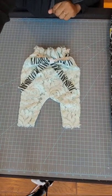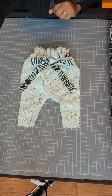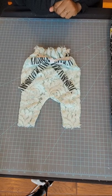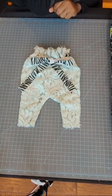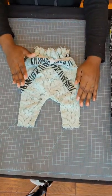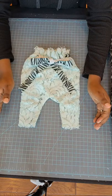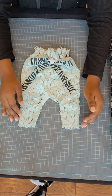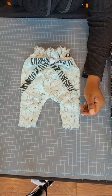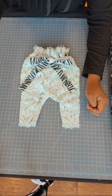Someone noted the original pattern is not there but there are others similar to it - they are a little pricey at $19.99 for a pattern. You can hack this with a different pattern if you don't want to pay that. In the meantime I'm definitely going to do my best to see if I can find it and will post and share it in the So So Cute Beginner Friendly Sewing Group. I got this pattern in 2017, so it's been a long time - I'm just now getting back to it because I have friends having babies.